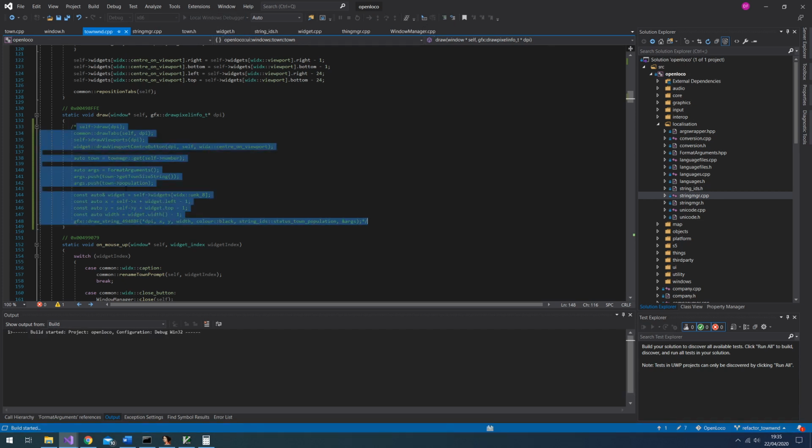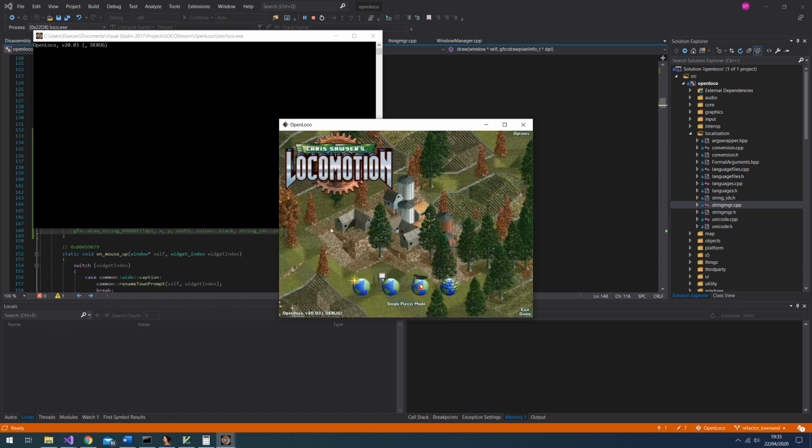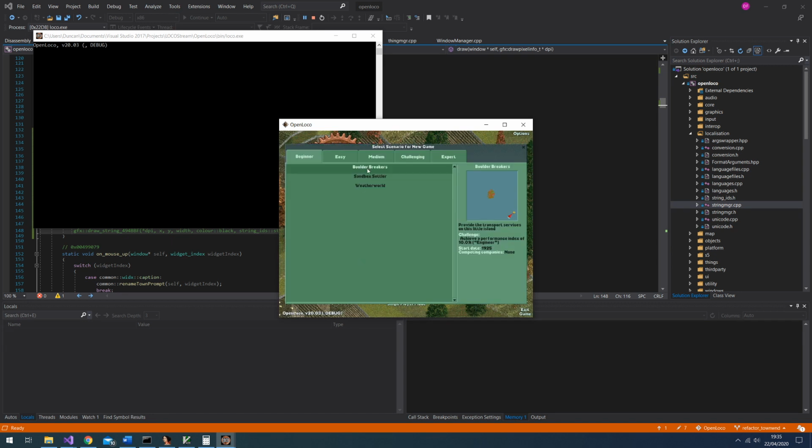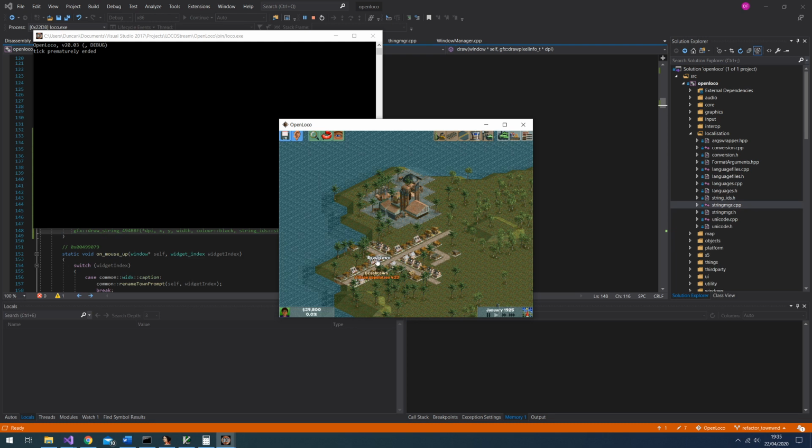That's one way to find out. It helps identify that you're modifying what you think you're modifying. Sometimes it's useful if you're trying to work out what a function's doing, so you just don't call it, and then you see what is impacted in the game.